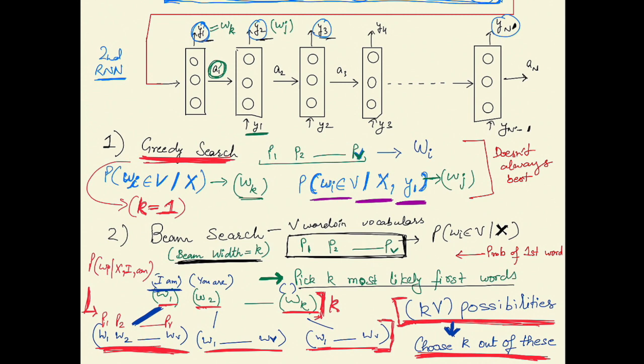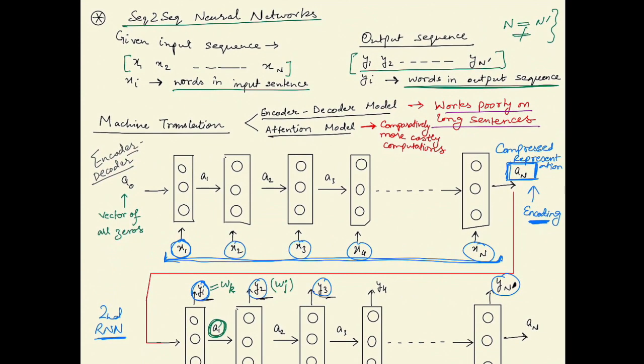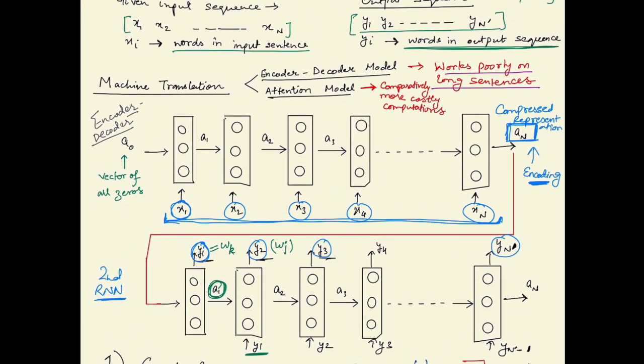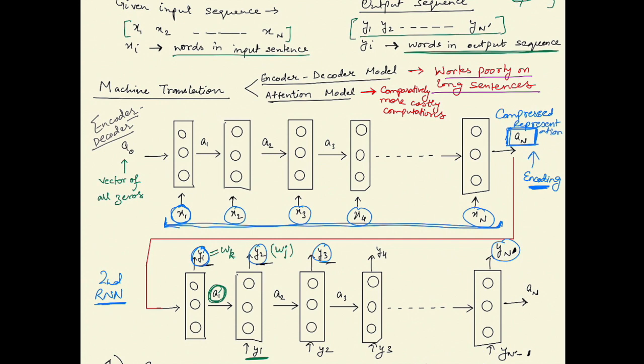So this is how the encoder decoder model functions. The basic limitation of the encoder decoder model is that only the output of the last neural layer in the encoding sequence, only the output from An, is passed to the decoding sequence. So if the length of the input sequence is very large, then An might not contain sufficient information about a1, a2, the words that appeared initially, that is x1, x2. An might lose some information about these words, and hence for longer sentences the encoder decoder architecture tends to perform poorly as the length of the sentences increases.